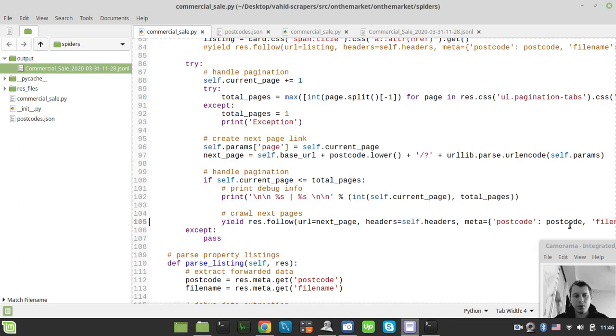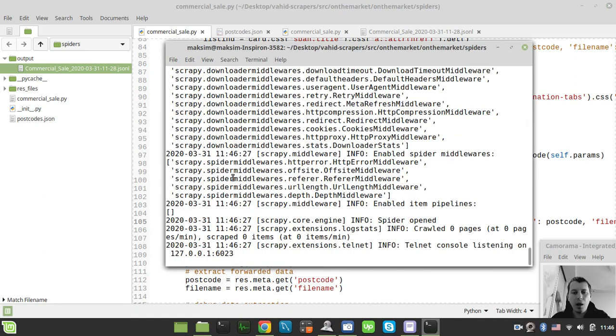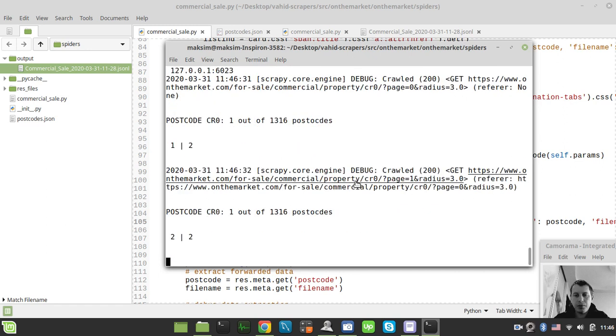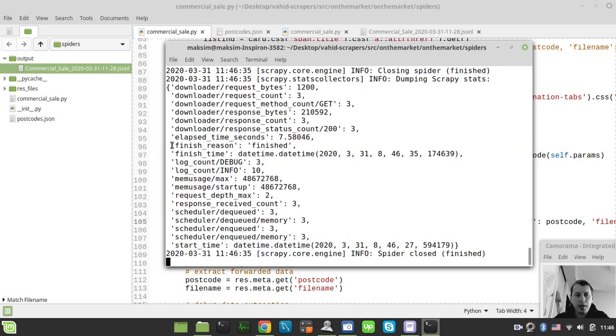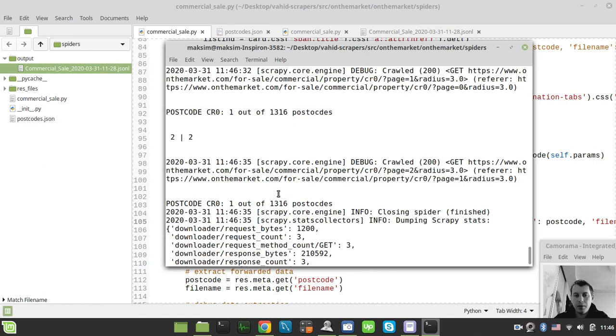Yeah, so did I remove all the unnecessary print statements? Yeah, seems like it. Now I hope this would crawl 2 pages, page equals 0 and page equals 1. Yeah, and it prints exactly the first page out of 2 pages and the second page out of 2 pages as well. Great. So here is page, oh, page equals 2.